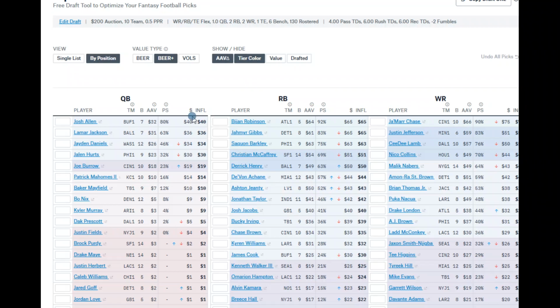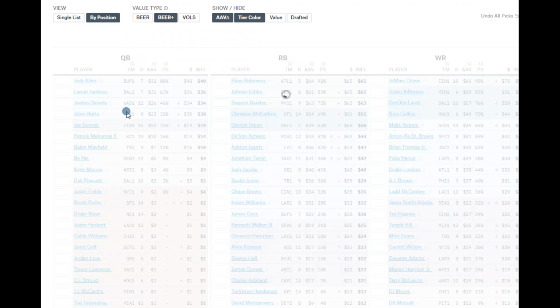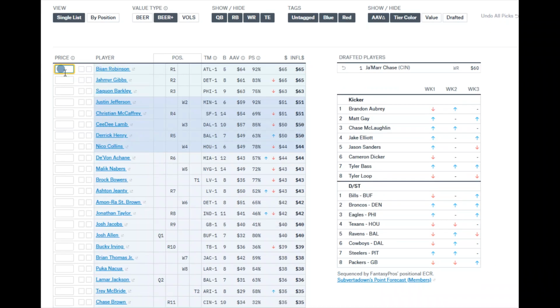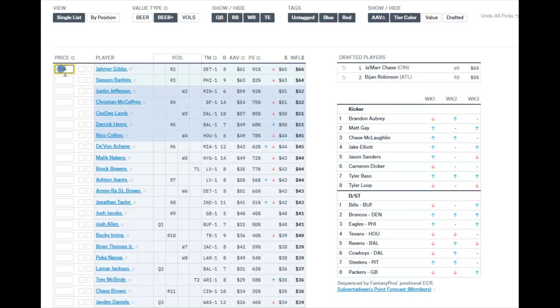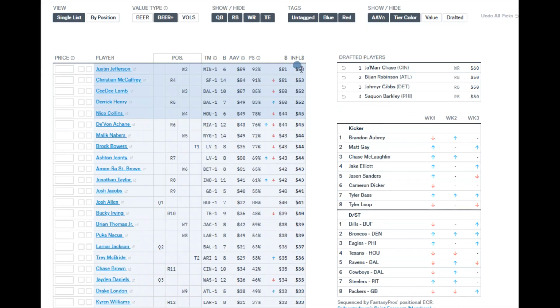So the way you should normally do it is, let's do some examples here. I'm going to go back to the single list, and let's draft some players. So I'm going to put in Chase. We're going to pay less for him to show you what inflation looks like. So if your league is routinely drafting players low, let's just go 50, 50, 50. That means there's more money in the pool of your league, and later on they're going to have more money to pay for players, so the price goes up. That's why you can see this inflation column increasing slightly when players have been going for less.